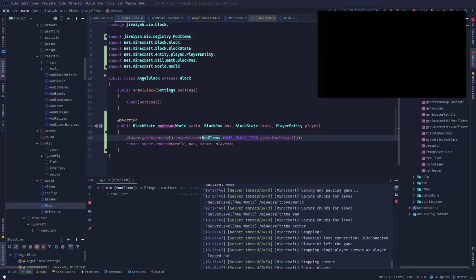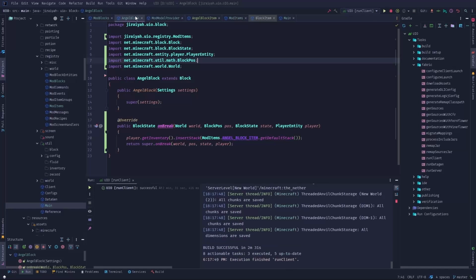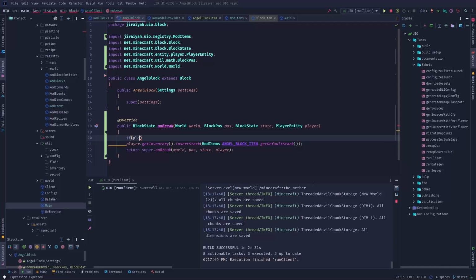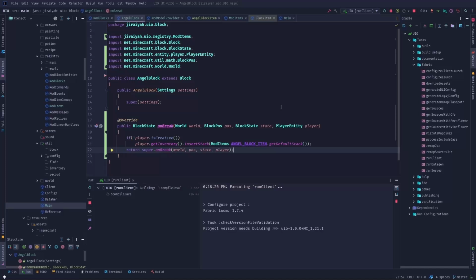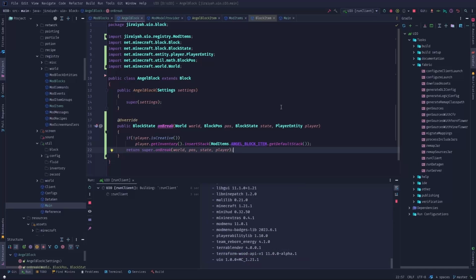However, you notice that we are not handling the creative mode, and it was intentional because I wanted to show you that you have to make sure that the player is creative is false here. So if it's false, then add the item into the inventory. And here we are checking that if it's not creative, then we will decrement from the hand. That's okay. One last test is whether we can put the block inside, I don't know, the sky without any blocks around ourselves.